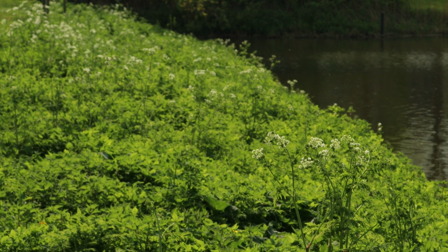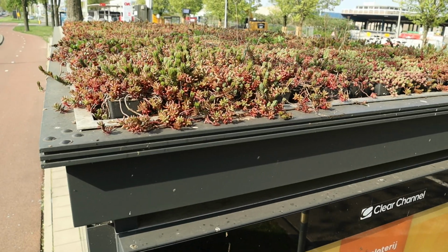But it's not just humans that the gemeente is trying to welcome. Now, as I'm stood here by this bus stop, you're probably thinking, well, yeah, Ramona, we have bus stops in my city as well. Why are you showing this off? Well, it's not actually the bus stop I want to show off, it's what's on top of it. You see, in Utrecht, we are trying to encourage bee diversity and help bees to survive in what is very much an urban environment. I'm by quite a busy road right now. And so on top of all these bus stops, they have planted tiny little plants in order to hopefully encourage the bees to come.